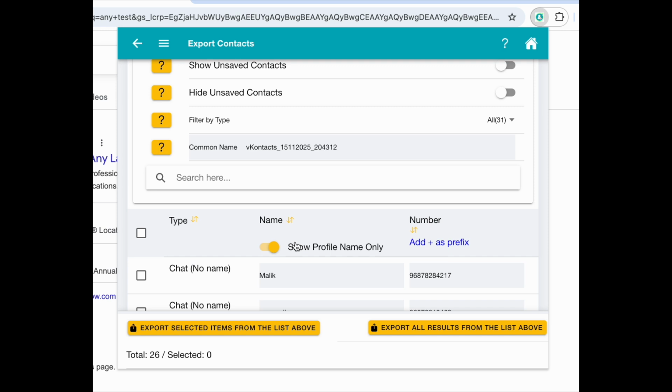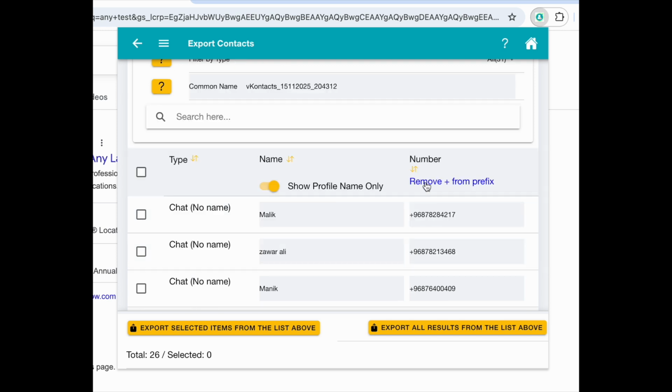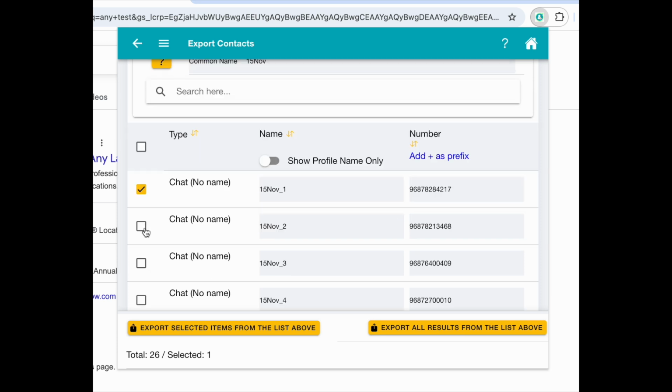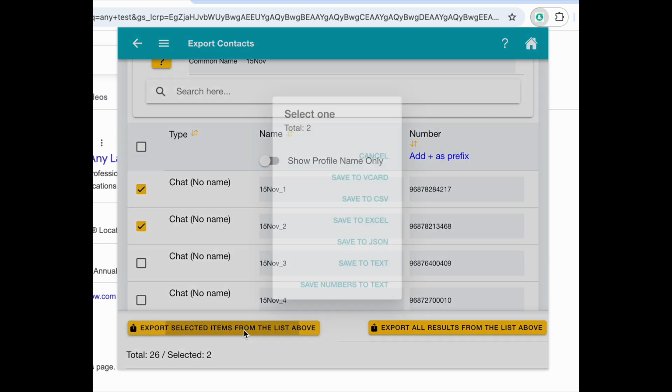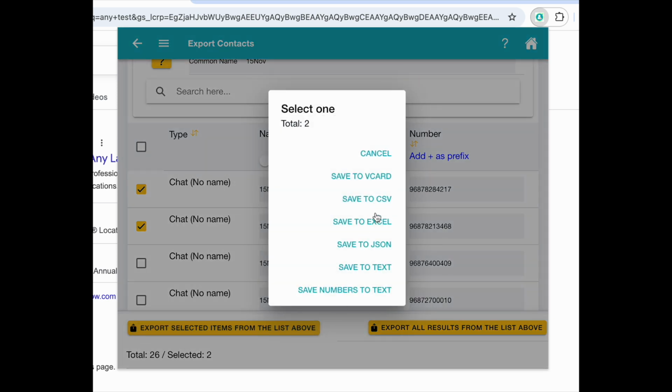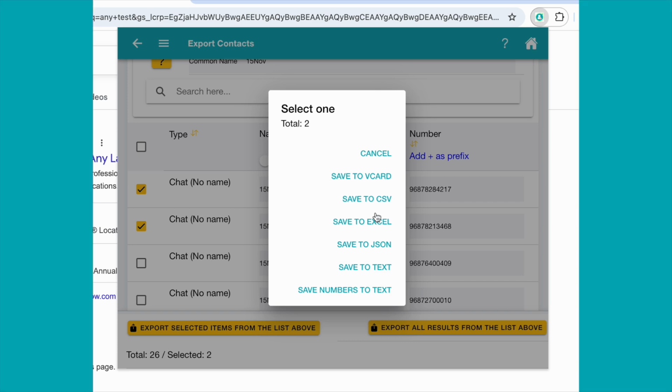There is also add plus as prefix, remove plus from prefix. Each row allows selecting the contact, editing the name, editing the number. At the bottom, export selected, export all results. You can export to vCard, Excel, CSV, JSON, text with name and number, and text with numbers.